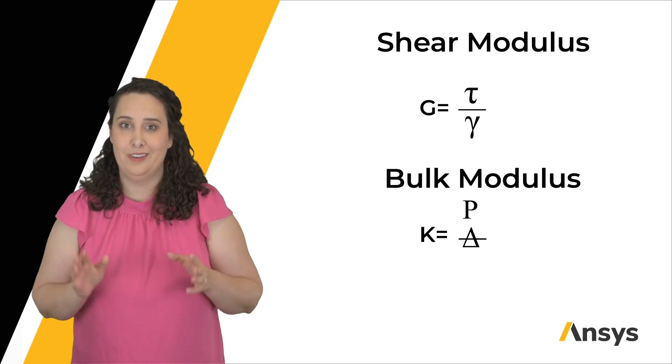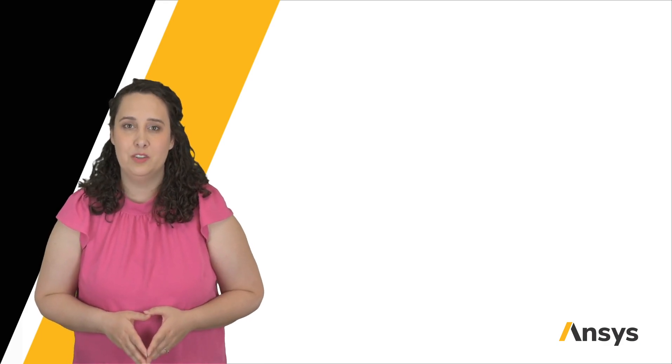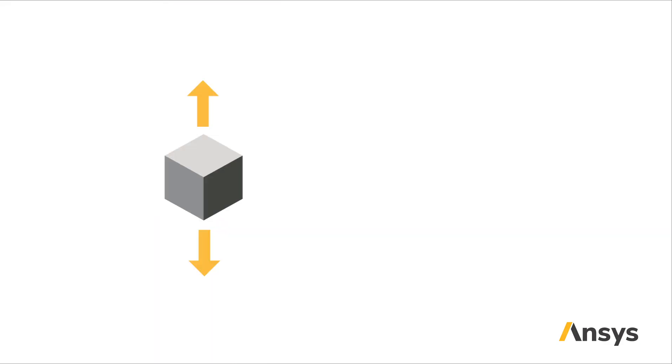Now I know we've covered a lot of different terms and diagrams, and we'll review them in a moment, but there's one more term that we need to define if we're talking about the fundamentals of mechanical properties and elasticity, and that's Poisson's ratio. When I was discussing tensile strain, some of you may have noticed I was only focused on the length change across this same axis as my applied stress.